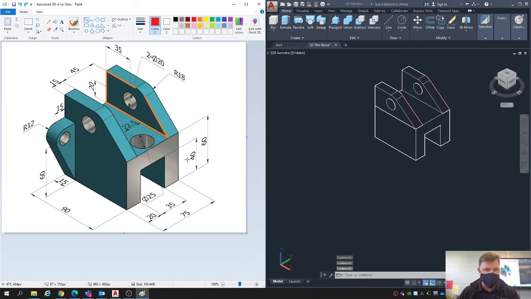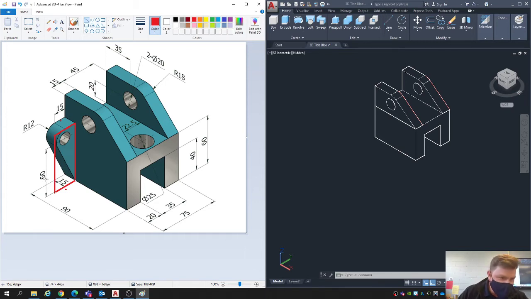So let's go over to paint and undo all that stuff. So again, the same way I started this one, I want to try and block this out. So I'm not trying to draw all these curves and stuff in the beginning. I'm just trying to find what this dimension is here, and then what this dimension is here, going all the way across, and then down. Just trying to draw a block, and then I'm going to cut this stuff out using tangent and all that later.